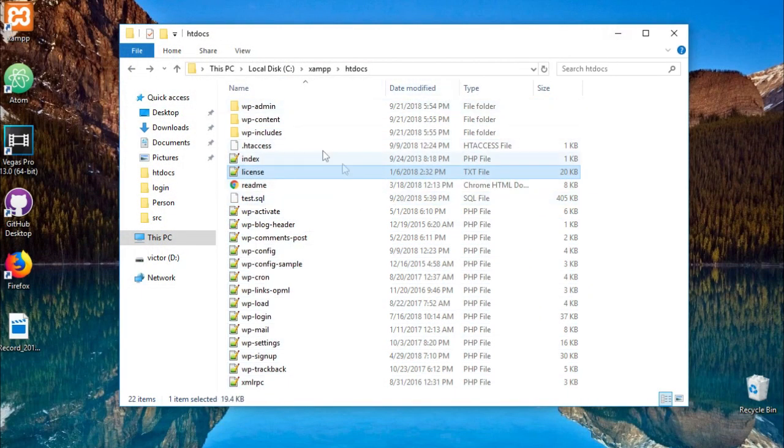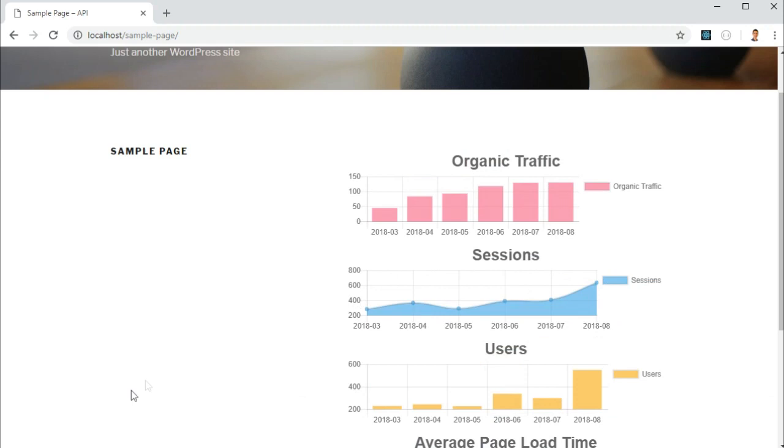Okay, this is my WordPress on my server using XAMPP. You already know that there's the htdocs folder, which is the main folder. If you just installed it, delete everything you have from htdocs, because we won't need those files in this tutorial. So this is the data we will pull.